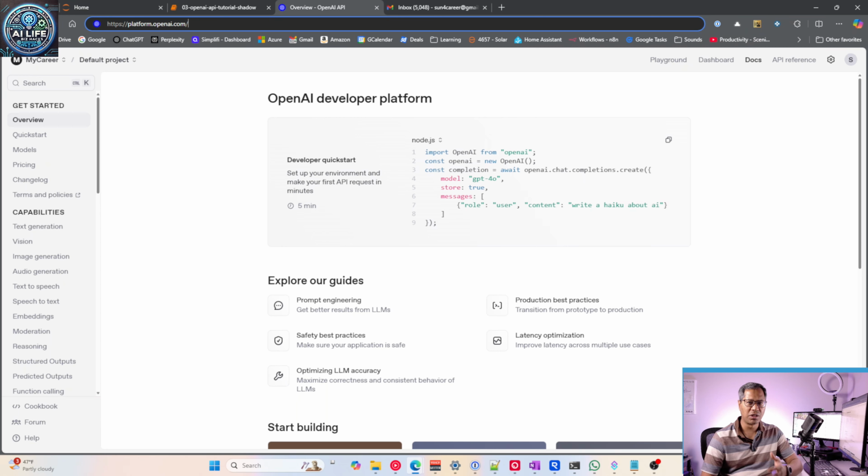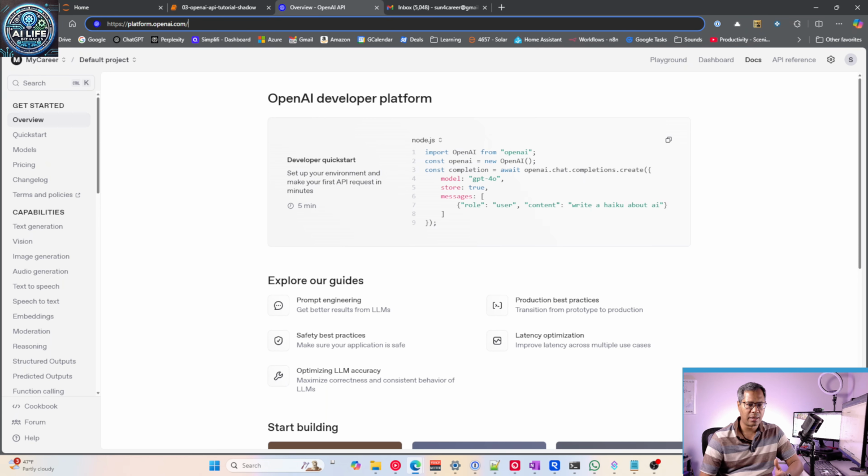Now, if you're truly serious about learning AI and trying things out, you'll be doing yourself a favor by adding some credits at this point, because on your next screen it'll ask you to add some credits. I would highly encourage you to go ahead and add some credits, like link your credit card and add, even if it's $10, just add the credits. And the way they charge is by the tokens you use.